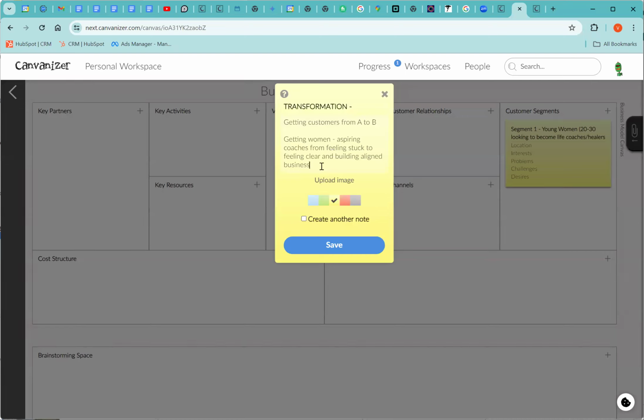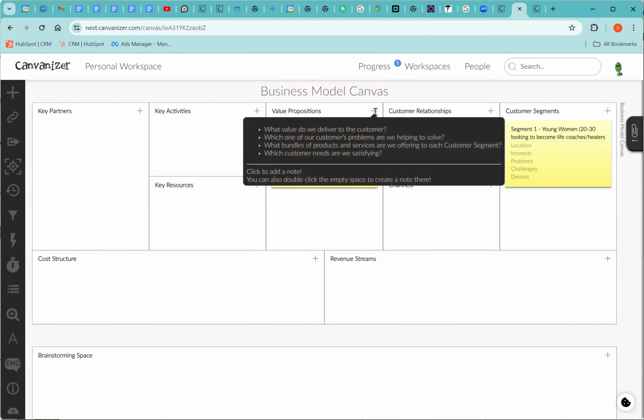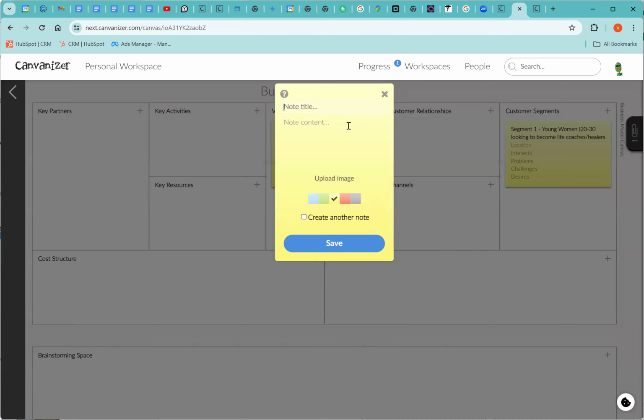Something along those lines. And again, we don't have to be perfect here. Just start writing down whatever comes to mind. So transformation is one way to present what you do.